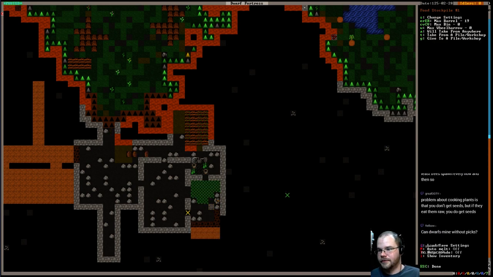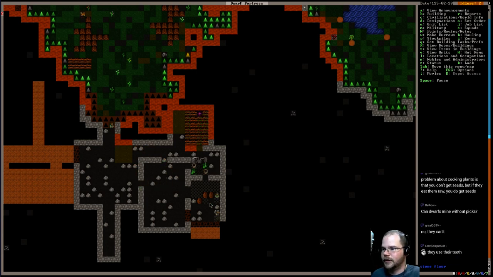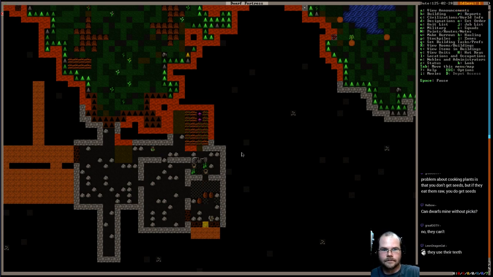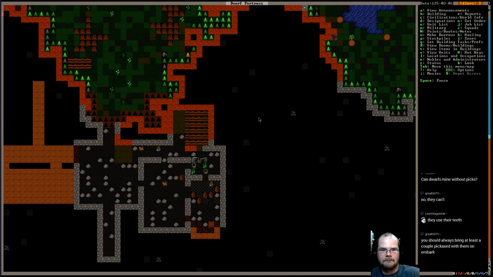No, dwarves cannot mine without picks. Oh, I admit it. D, dig. There we go. Now you can see them all bringing all the barrels in. This is all barrels full of booze. You can see this is a dwarven ale barrel. They're all ale. You can see some plump helmets are now spawning. You can see the purple things. Yeah, you always at least have two pickaxes, certainly. You should default with two pickaxes.